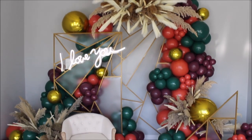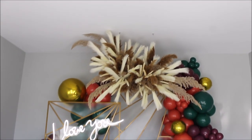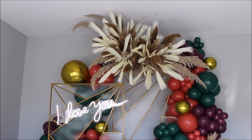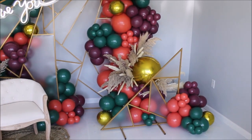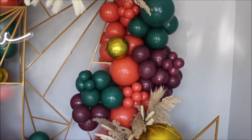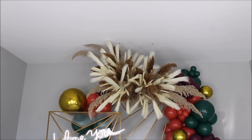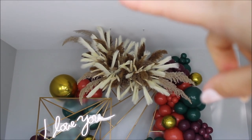This is my final setup, you guys, and I absolutely love the pampas in here. This pampas transformed the setup and this color palette to another level — I am impressed. The pampas piece on the ceiling is super pretty. If this color palette doesn't scream fall, I don't know what does. This Aloha fits in here like a glove — something still summery and warm but transitioning into cooler, darker, more fall-ish colors.